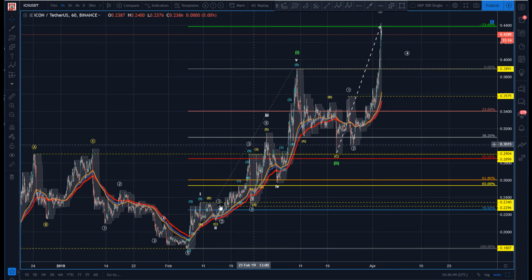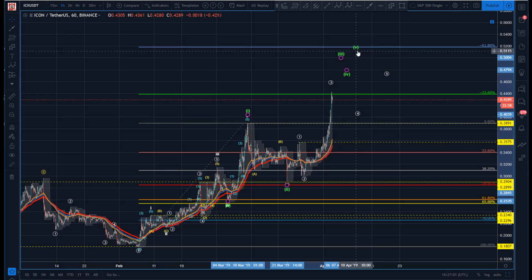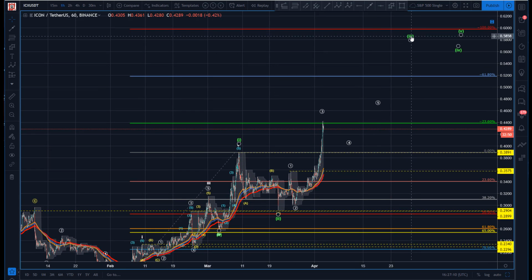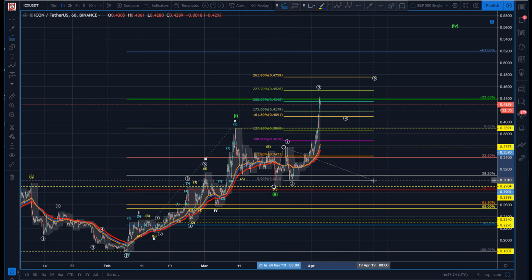So if this is 1, 1, 2, then I think likely we've just gone into another 1, 2. This is the third of, well, it's hard to know what degree you're in here. But it would appear that we're going up to try and get the third of this degree here in green. So this would be all much higher. Of course, we've got to put them somewhere. So if we're going to get a 1, 2, and then go up to get a full 1.618 on that degree, well then is the 3 done? Well, it's hard to know. So no way to really say for sure until we see a 4 bring into a 4.